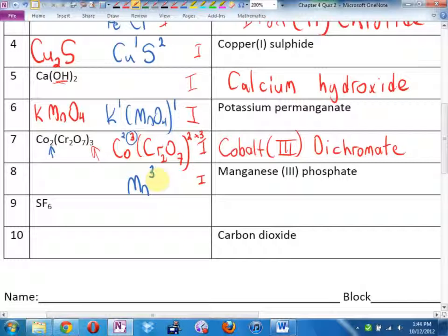This is one of the ones from the back of my sheet. I see some of you flipping your sheet over. Yep. Phosphate, right near the bottom. PO4 3 negative. Amber, do my charges balance? Woohoo! So the formula is going to be Mn. I only need one of them because when I crisscross, I'm going to get a 3 and a 3, but we reduce it to lowest terms. Instead of 3 and 3, divide by 3, divide by 3, 1 and 1. It's going to be MnPO4. If you put that in brackets, that's fine, but you don't have to.